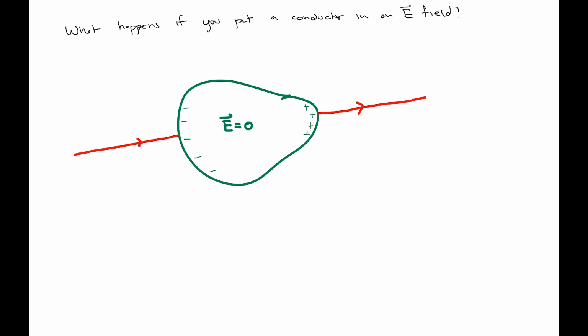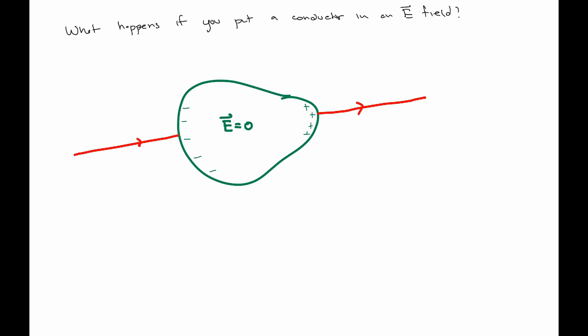So in this case, in order to produce a leftward field inside the conductor, I get accumulation of positive charge on the right side and accumulation of negative charge on the left side. It wouldn't look exactly like this, it'd be more complicated, but even for a neutral conductor, the charges are going to separate. The electrons are going to move throughout the conductor and gather on this wall in order to exactly cancel out the electric field everywhere inside the conductor.